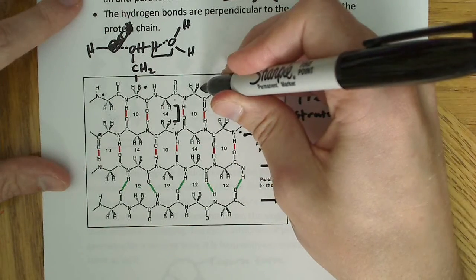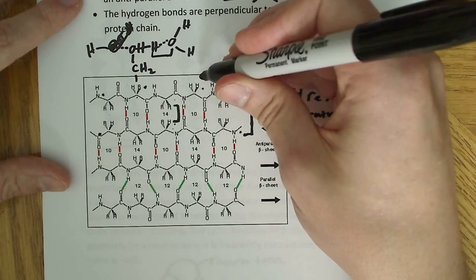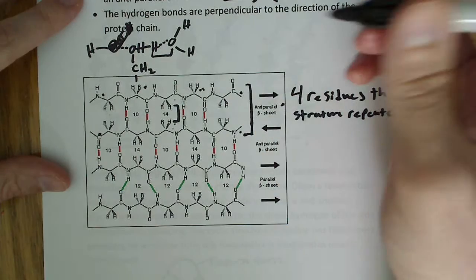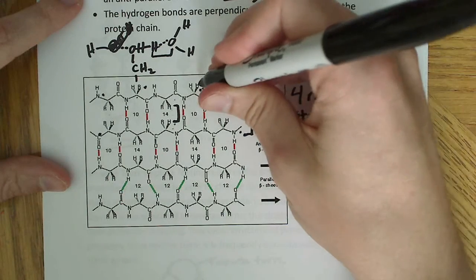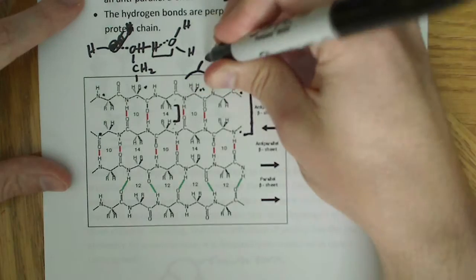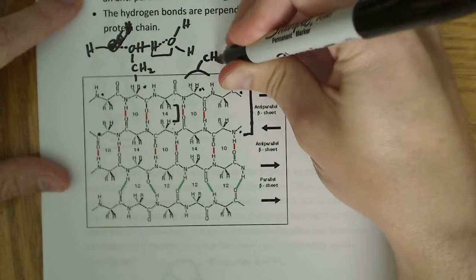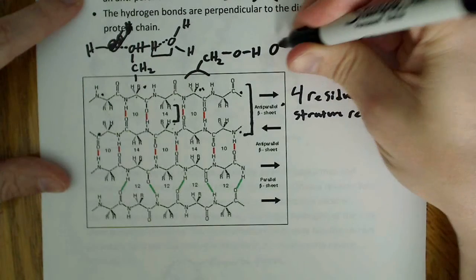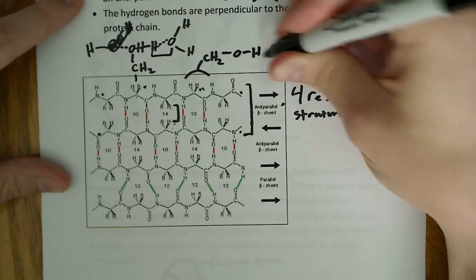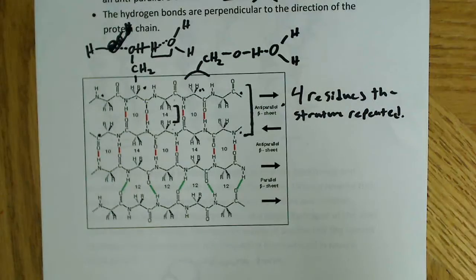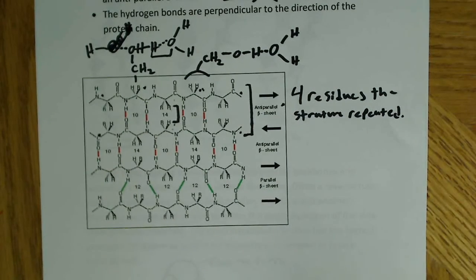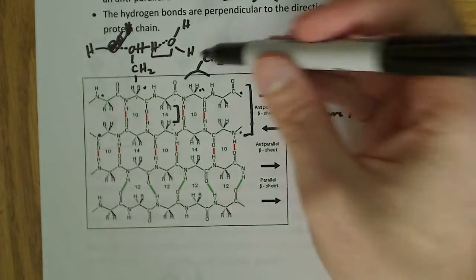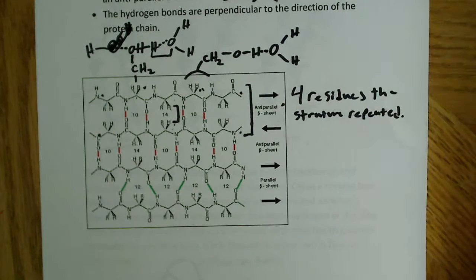If I look at one of these groups up here that is facing the solvent, I want these to be polar so they can form positive interactions with the solvent. If this R group is maybe like a serine, I'll put in my OH. Then I got my water molecule here, my solvent. I can form a positive hydrogen bond there. This becomes a favorable interaction as well. I want favorable interactions over here as well.